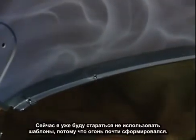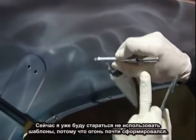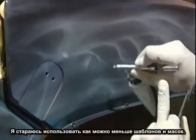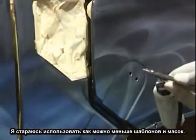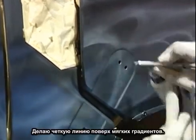At this stage, I don't want to use this template anymore, because now the fire is starting to form. I don't want to force it. That's why I go to more freehand than stencil usage. Anything in nature, I'd rather go freehand. It's less masking, less stencil usage as I possibly can.